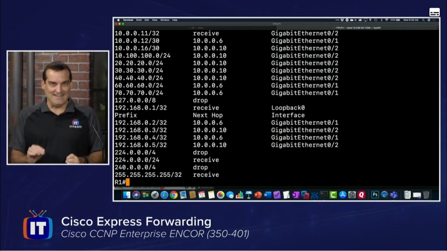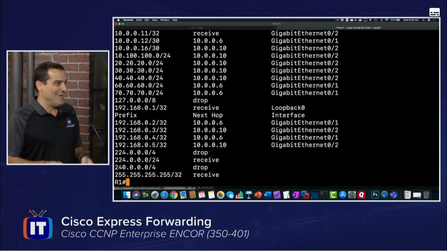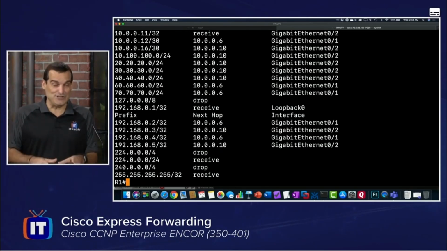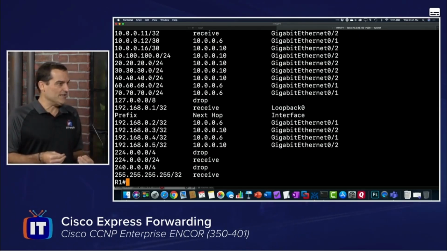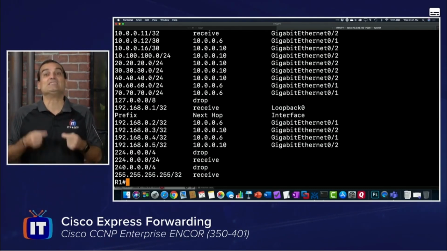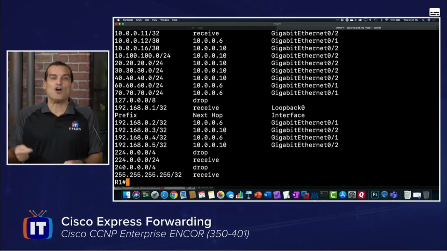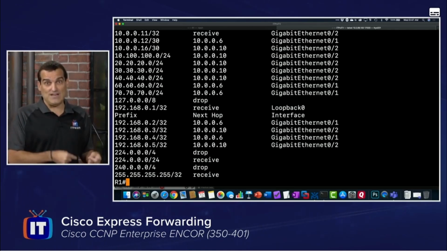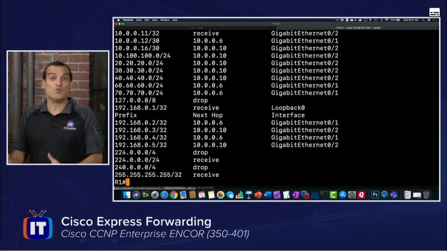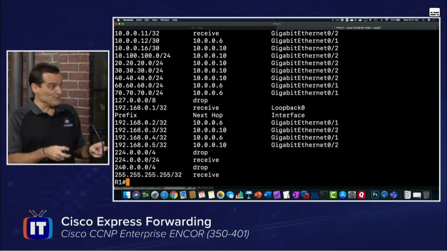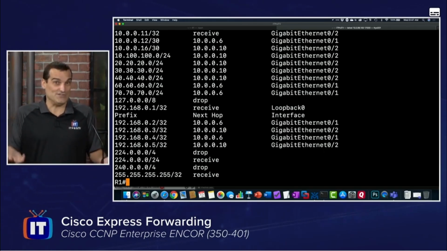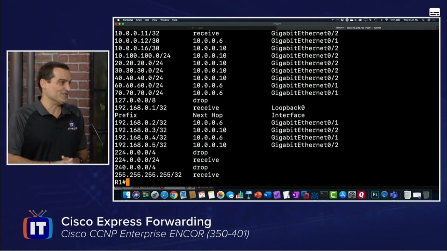Now you might see one in here. You might get lucky when you're looking at the FIB and you might see a punt. And when you see the term punt, this doesn't have to do with Super Bowl Sunday or what certain football teams have to do a lot of, punt, unfortunately. But that word, when we're talking about these structures, it means CEF can't handle it. Remember we said there are certain cases where CEF can't be used and we have to go to the old school process switching approach, and that's what it does. It punts it to the older mechanisms, which in all fairness are still fast. It's just not as fast as Cisco Express Forwarding.